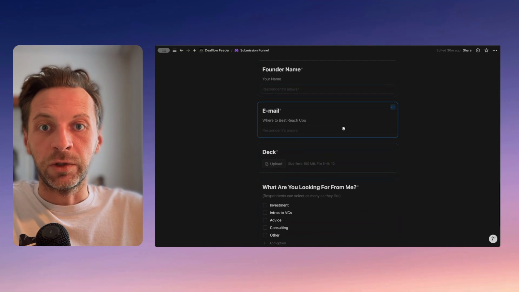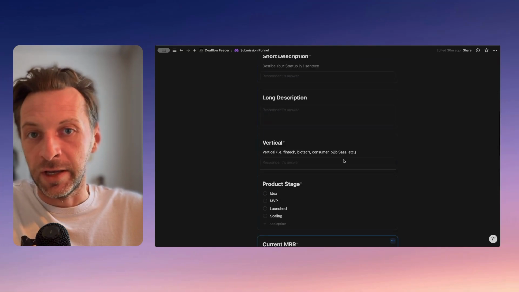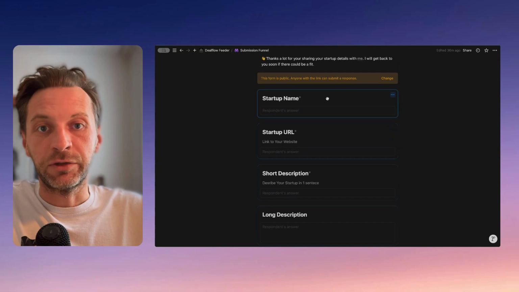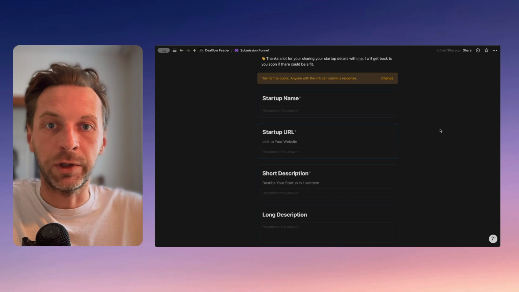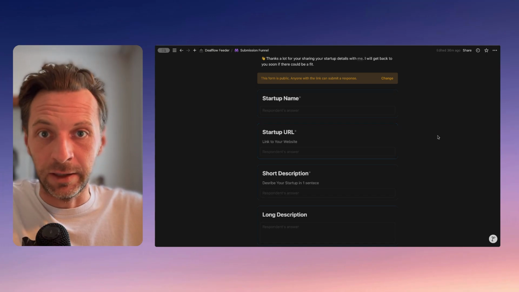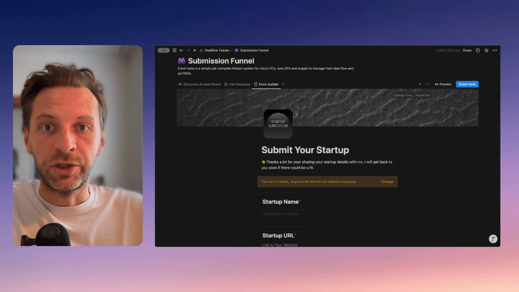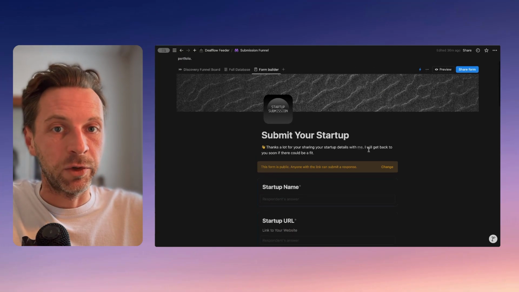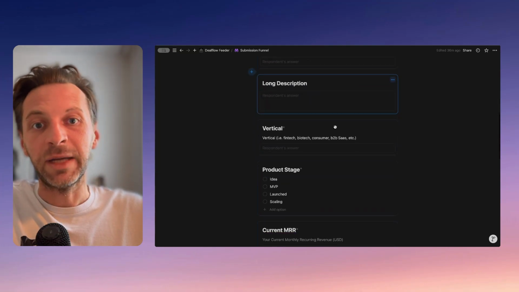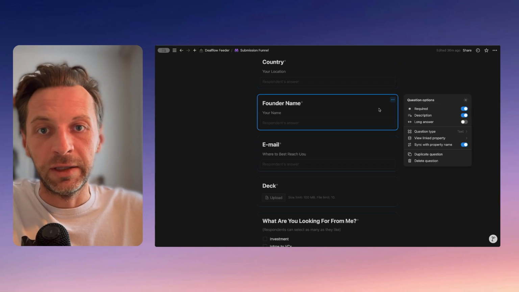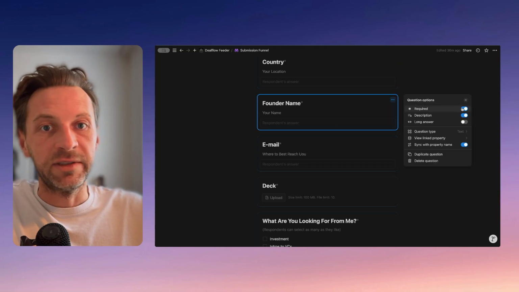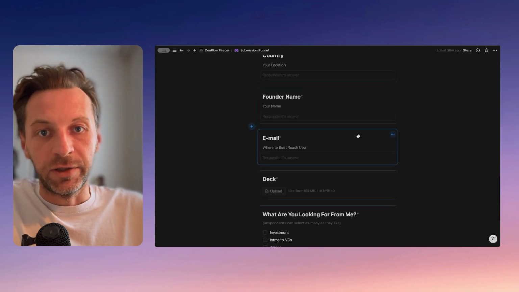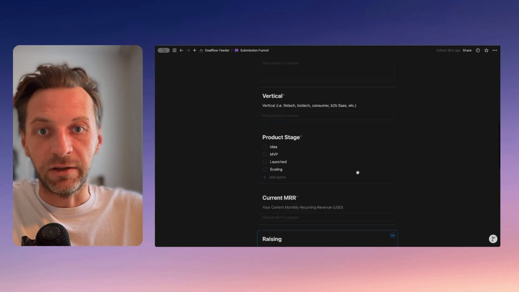Some of the things you might not want to collect from your users, such as an internal ranking of that opportunity, for example. So you can just remove that question, and the form will not, of course, populate that given column. You can also adjust stuff like the cover or an icon of the form to make it more pretty. But essentially, the gist of it is just going through this form building, adjusting the questions, deciding which of them should be required, what's the question type, etc., etc. But this is relatively self-explanatory.